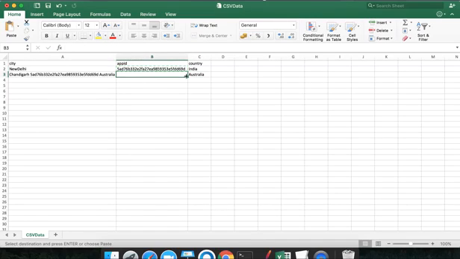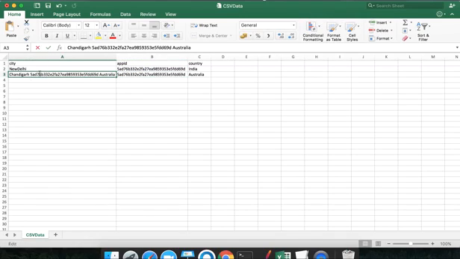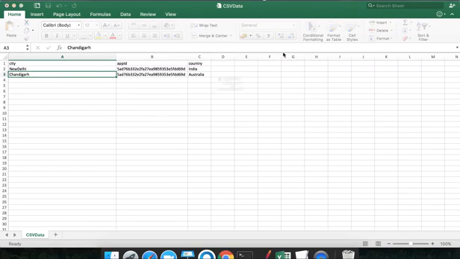This will be same, and then let me remove this from here. Okay, so now we have city New Delhi and Chandigarh, app ID and country India and Australia. Let me close it and test it again.